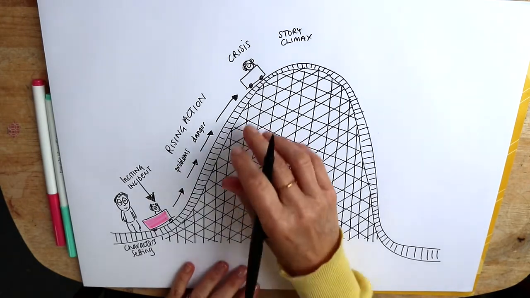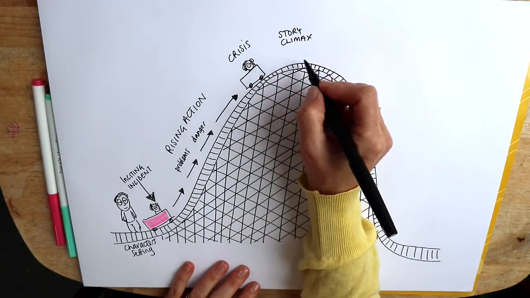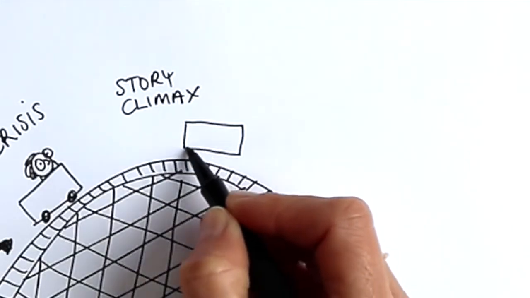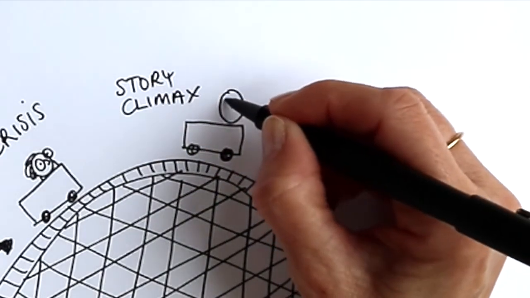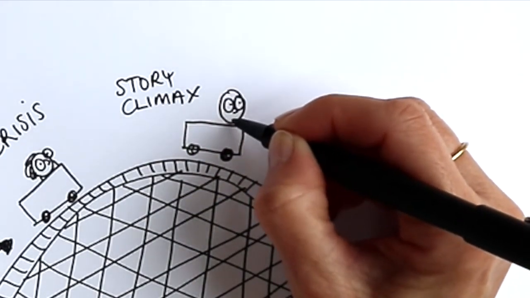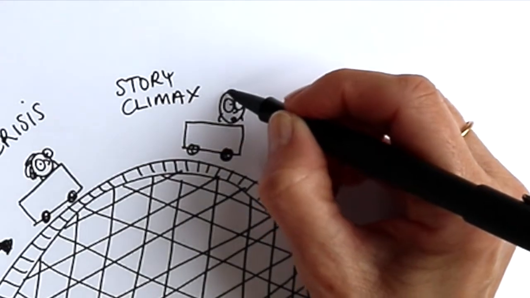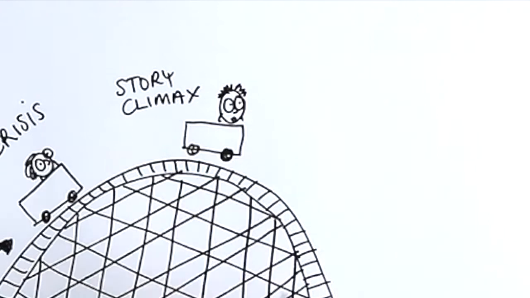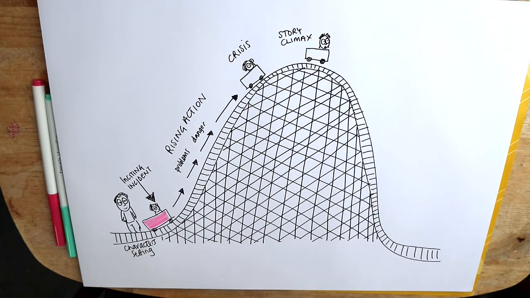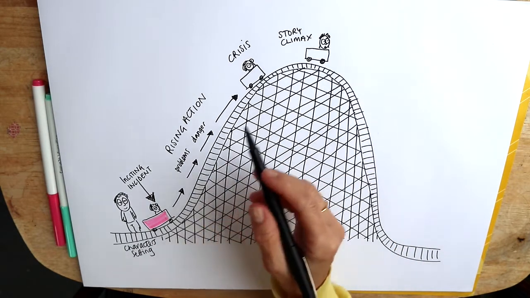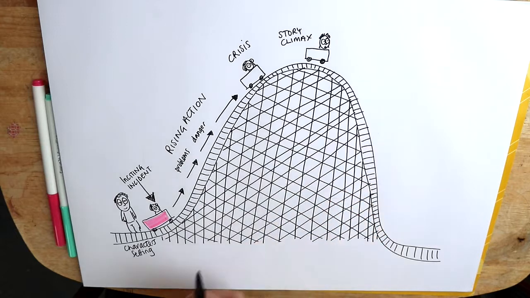If you've ever been on a roller coaster, you'll know that when you get to this top part, the cart is actually not moving very fast at all, and you get to that very top point here, and you can see all around you, and it's that part where you're kind of screaming, or just about to start screaming, before you plunge downhill. So that feeling is what you really need to recreate in your story. It's kind of the tipping point. It could go one way or the other.